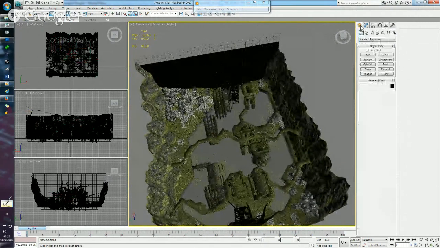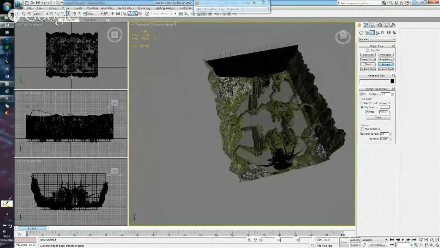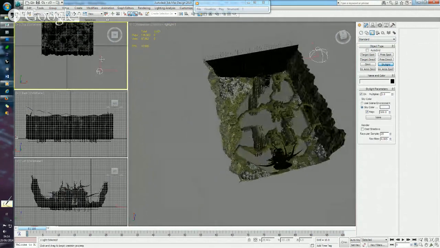First of all, I go in the Create panel, in the lights tab, and I go into the standard type of light. I create a skylight, which is a special light that you can put in any position you wish.